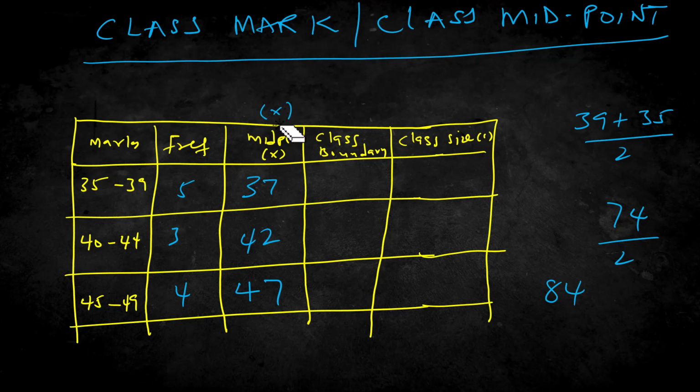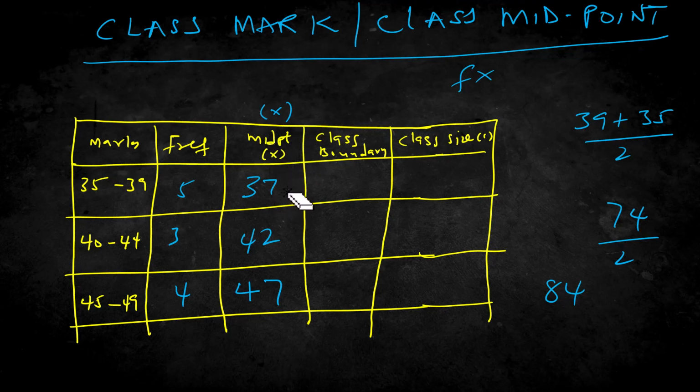It is denoted by x. At times when you are asked to find the mean, and you are given the class marks in an interval form like this, you need to convert this one to this before you can find the f of x, because these ones are just intervals, so we need to get the class mark or the midpoint.